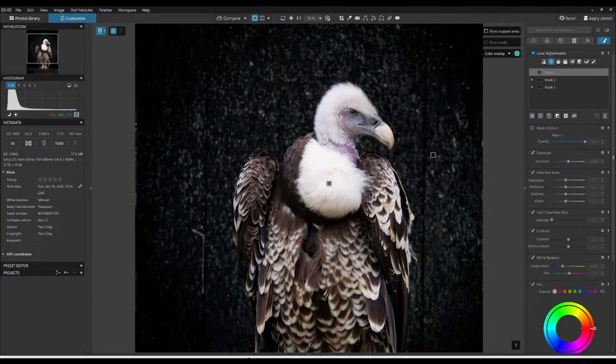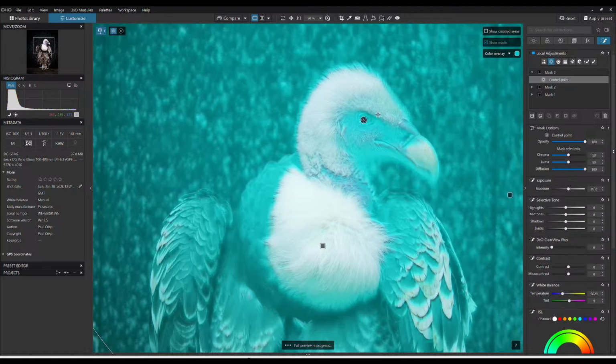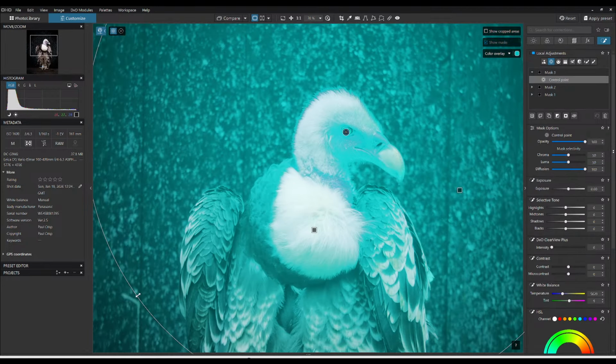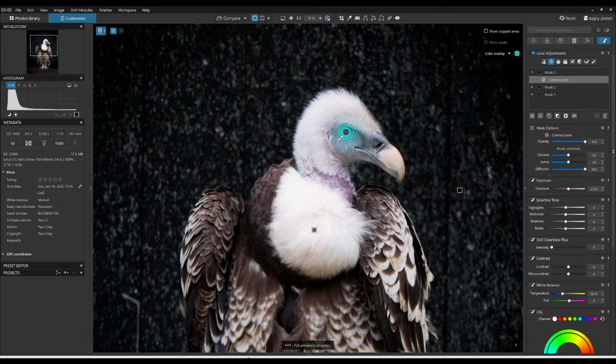So we'll make a new mask. Hit the eye. A little bit tighter on the chroma this time. Push that up. Some clear view.